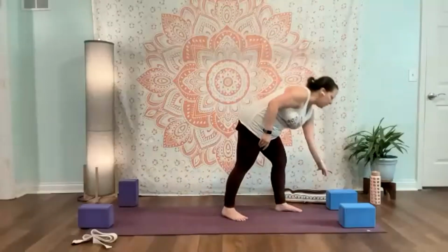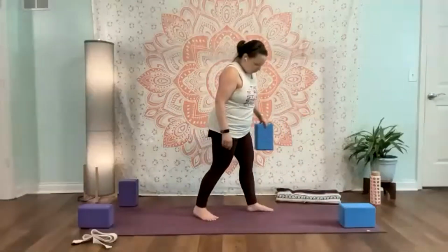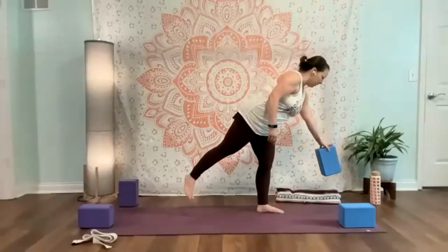Good, so going to the other side. Now your left leg is gonna be your supporting leg. So again, get yourself set up here. You can do that forward and back motion if that's what you need. Otherwise, you can come right into it.